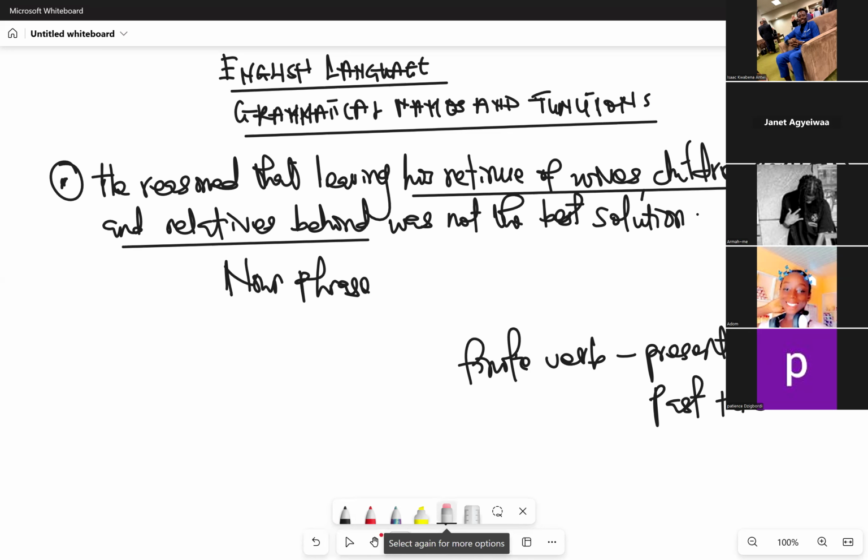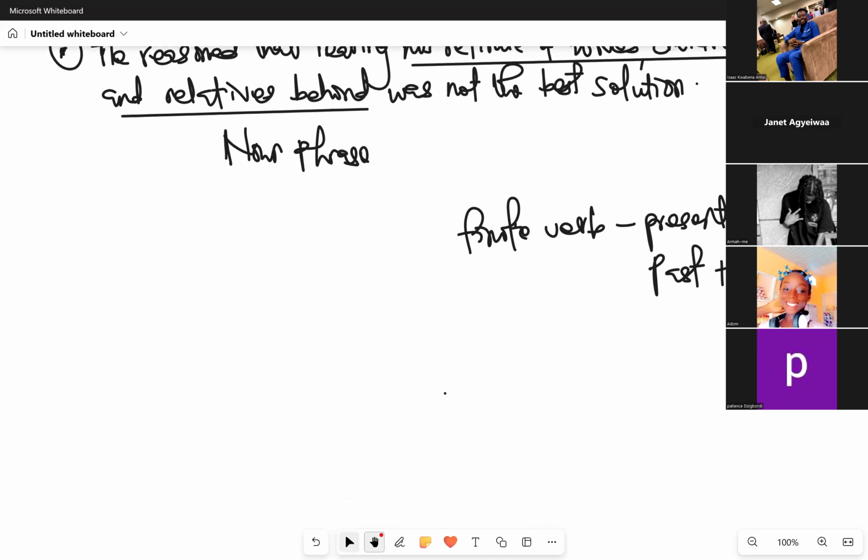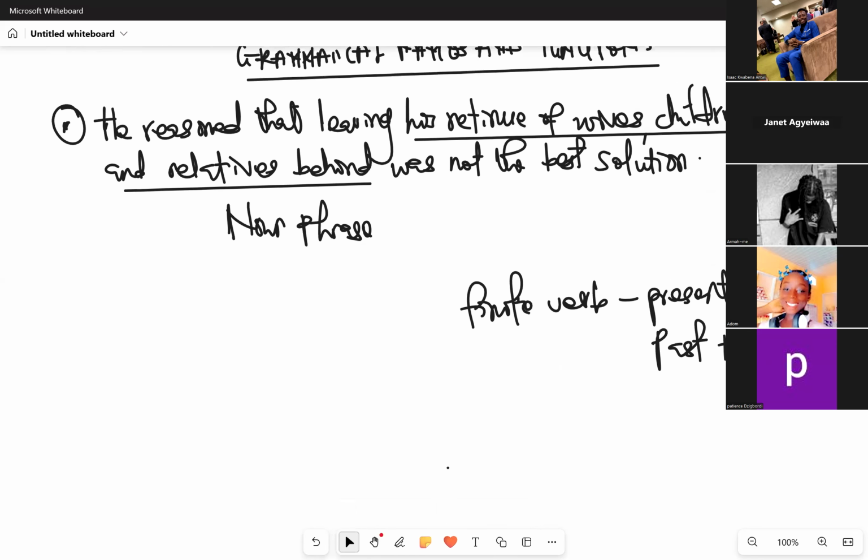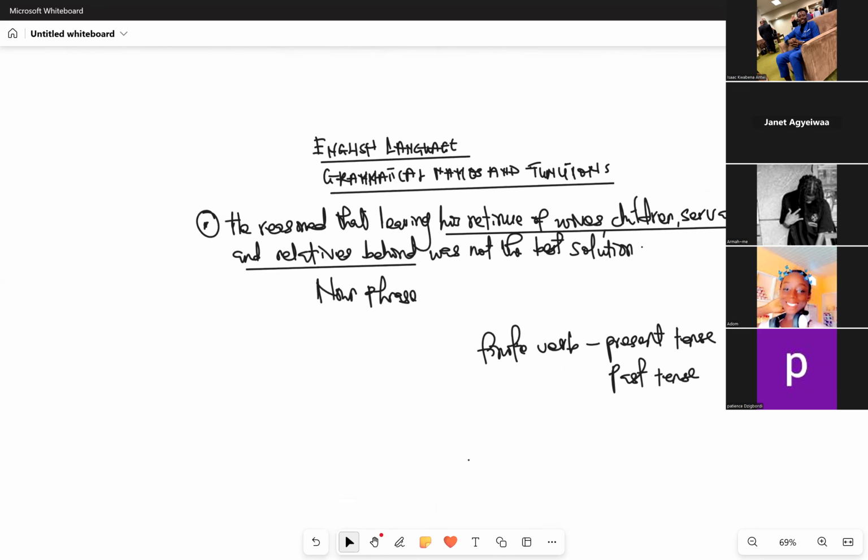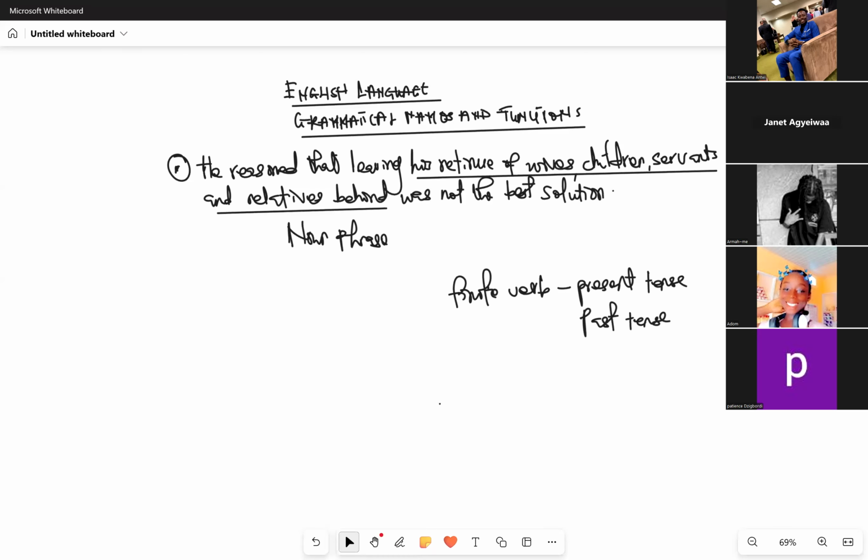Okay, so today we will be talking about functions of nouns. Because the question comes in two folds. After they've asked you to outline the grammatical name, it will ask for the grammatical function, which you don't know. So we're going to learn that now. I'll take my assignment in our next class. So, functions of nouns.